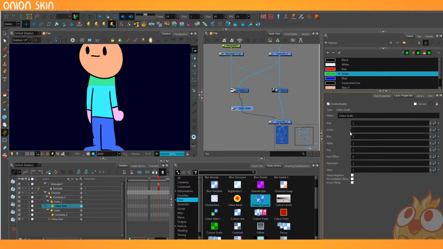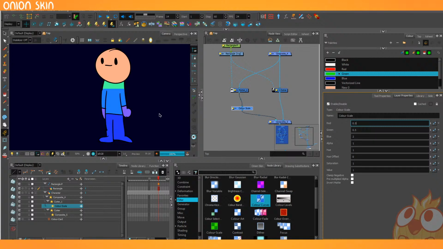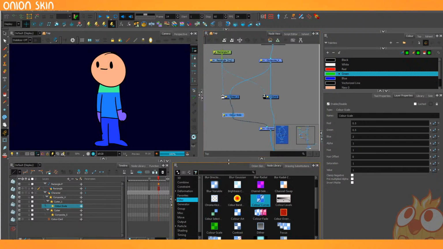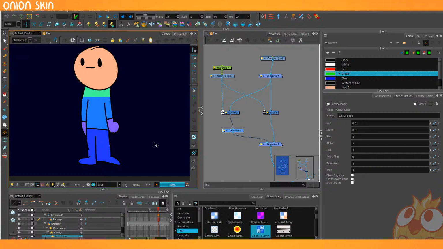So if I combine that with taking away some of the reds and the greens and things like that, there we go. So now there's a lot of blue showing through, but it is happening on this mask level. As you're building, experimenting, it slowly just grows and gets away from you, because I know a lot of people see very complicated node networks for the first time and can be kind of blown away by it. But hopefully by doing exercises like this, you can see it's really not so bad. It starts simple. You don't plan a big complicated thing from the start most of the time. You just end up there by accident.